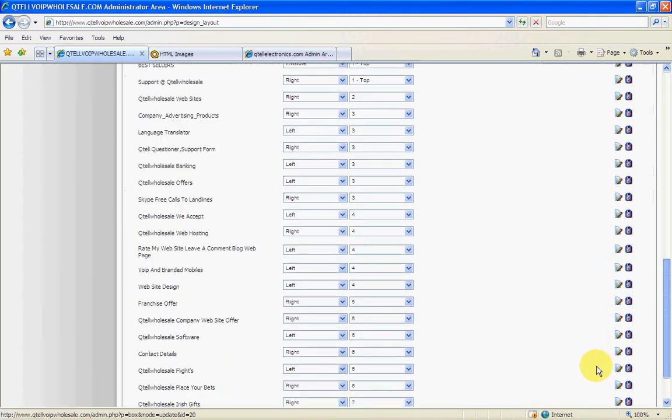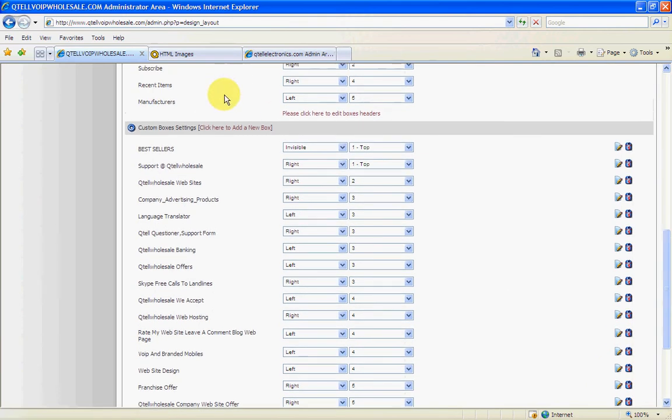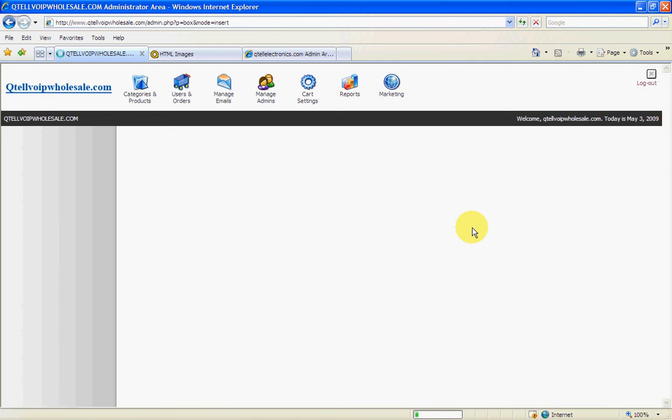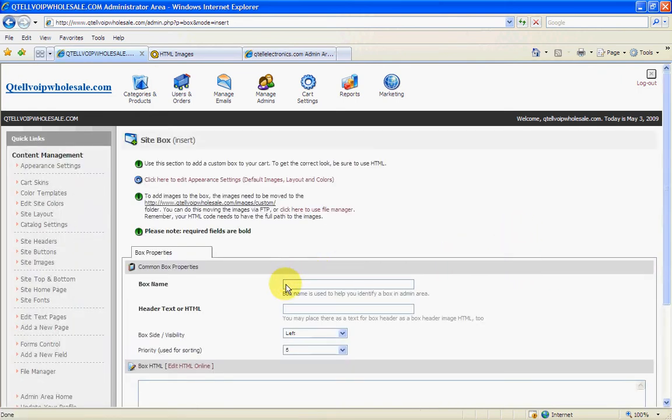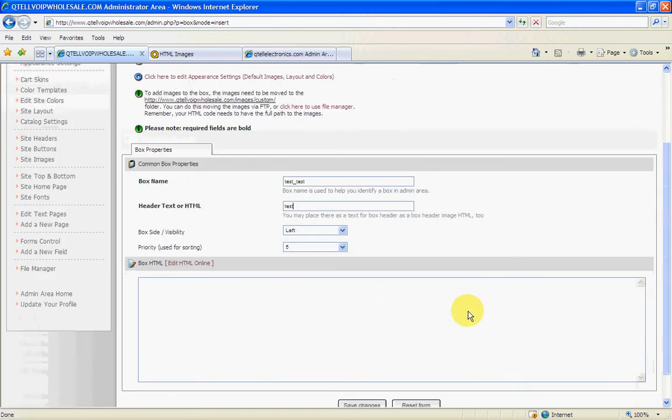We're going to give it a low priority for now, just for testing purposes. So we'll call it test. You can call this whatever you want. And we want it on the left hand side, fairly low. So we can put it down low.